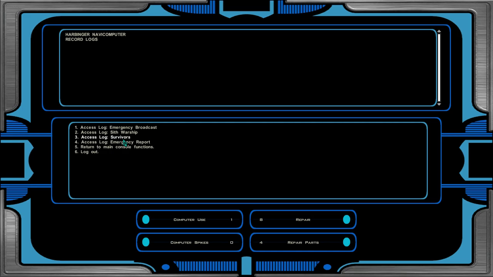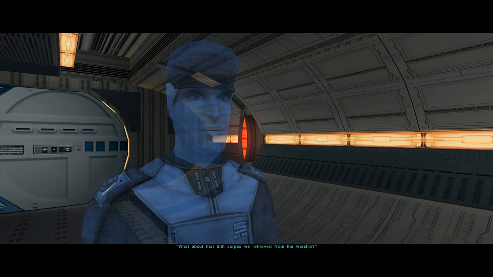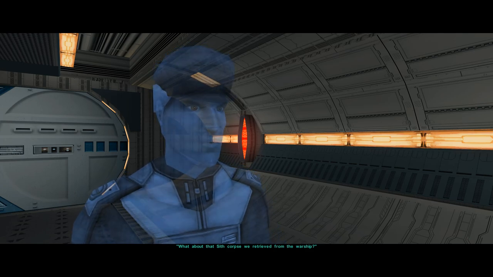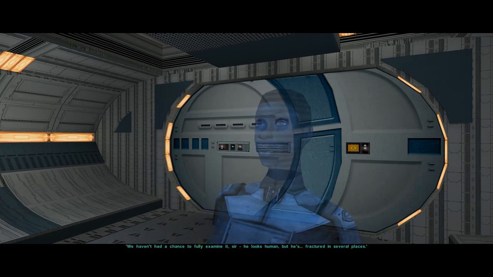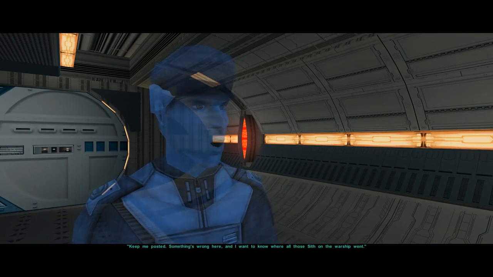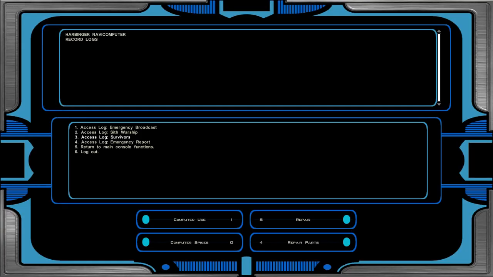Okay, access log survivors. Everyone in the Ebonhawk was dead, sir. We're starting autopsies within the hour. What about that Sith corpse we retrieved from the warship? We haven't had a chance to fully examine it, sir. He looks human, but he's fractured in several places. Then keep me posted. Something's wrong here, and I want to know where all those Sith on the warship went.